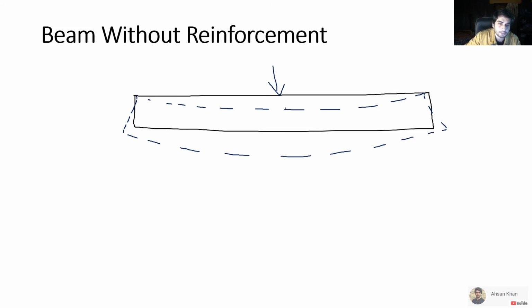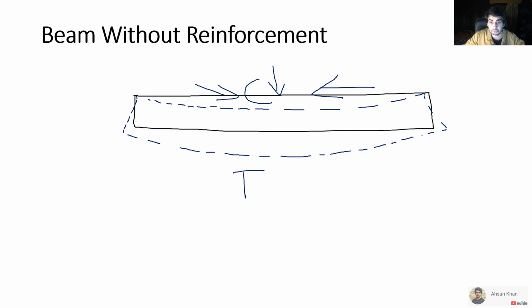So now the upper part will be under compression and the lower part under tension. So the concrete would be like, okay, I can handle the compression, right? I can handle the compression because compression is no problem for me. So the upper part will be fine. But the lower part, concrete would be in a problem there.